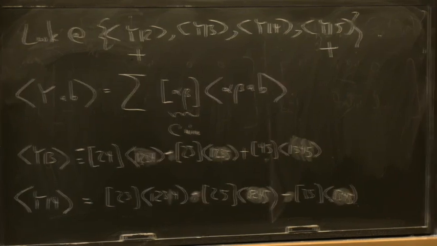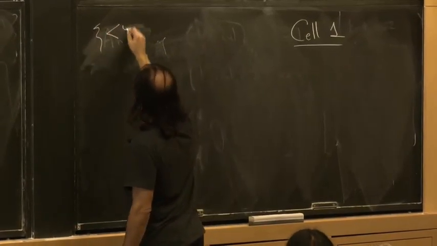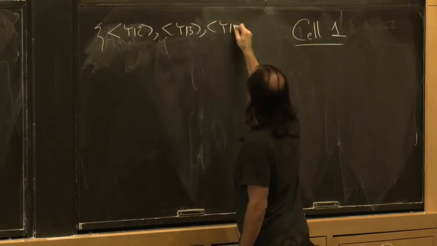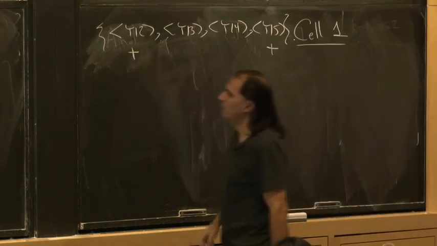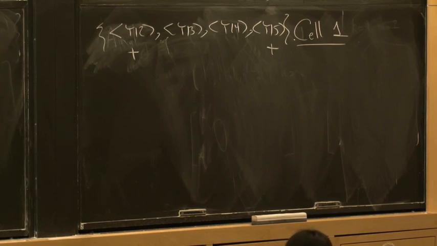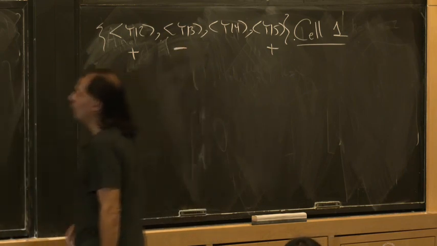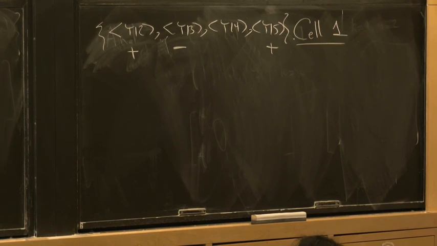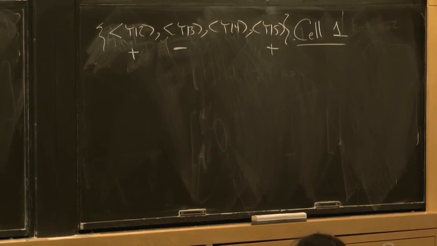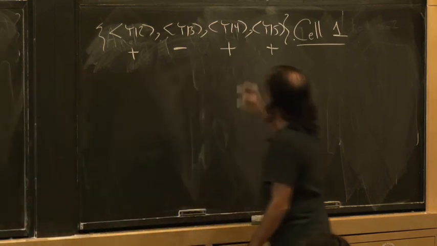Okay, so in cell 1, if I look at this sign pattern, Y12, Y13, Y14, Y15, always this is plus and plus at the ends. But now, let's look at what is Y13. In cell 1, we just have to look at the minus 2, 4, 2, 5, and 4, 5. You'll see that 2, 4 is positive, because this is in positive G24. But column 5 vanishes, so 2, 5 and 4, 5 are both 0. Therefore, we conclude that Y13 in cell 1 is negative. What about Y14? In the first cell, 2, 3 is positive, but 2, 5 and 3, 5 are 0 again because column 5 vanishes.